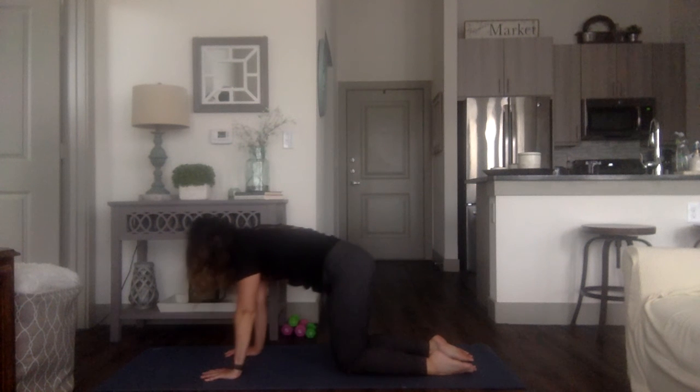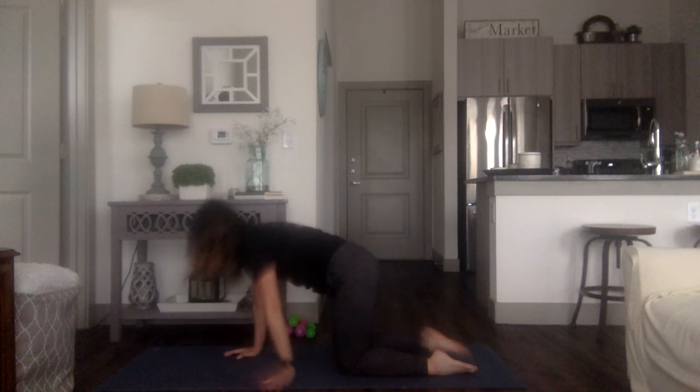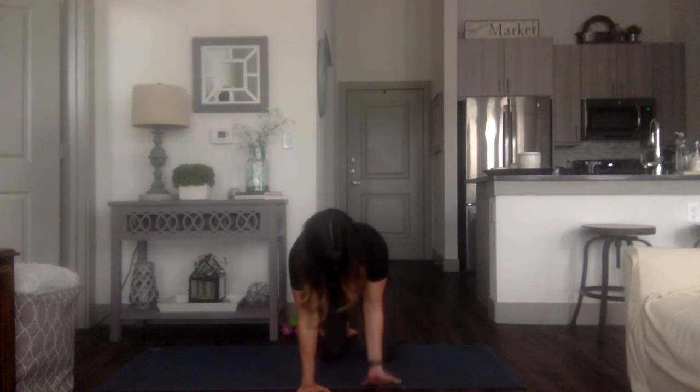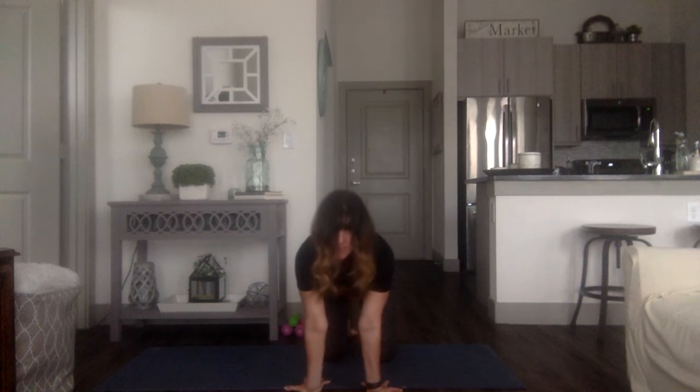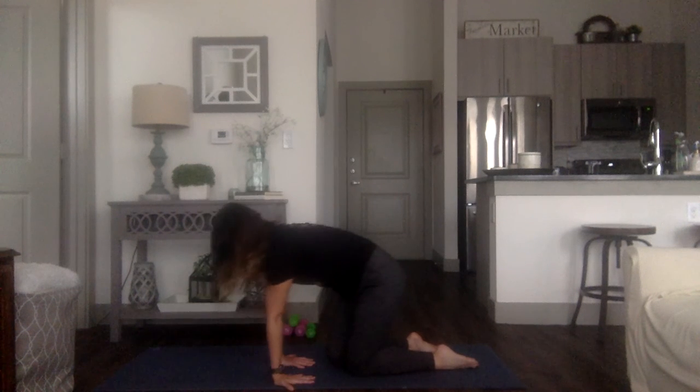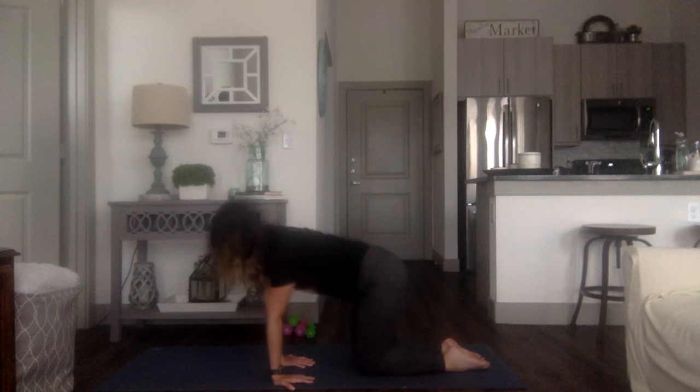And when you feel like you're even on both sides, we're going to take a quick wrist stretch. So taking your fingertips, you're going to turn them around to face you. So fingertips are pointed at you, and they're down on the ground. Now for some people, this right here is more than enough.